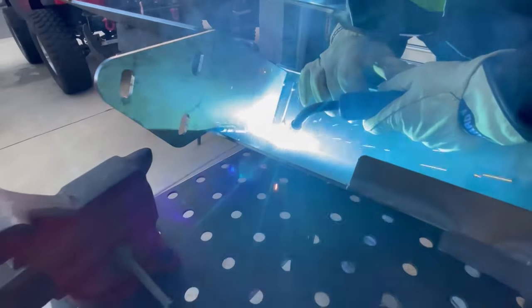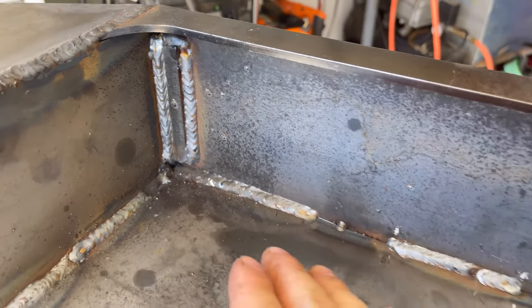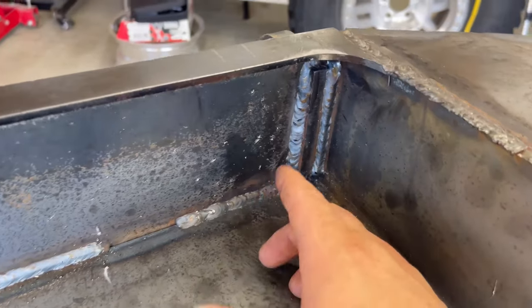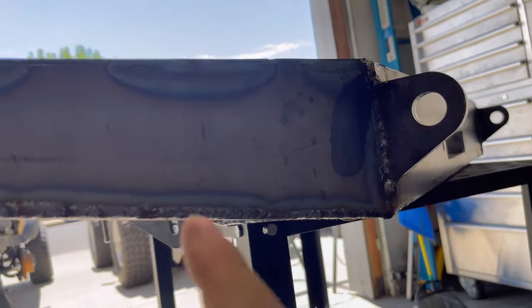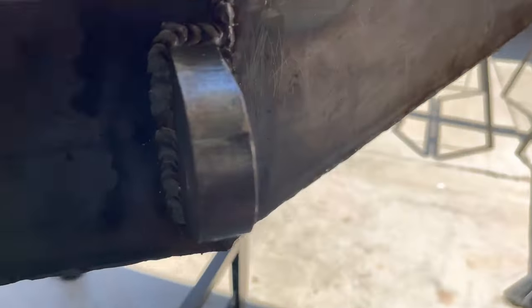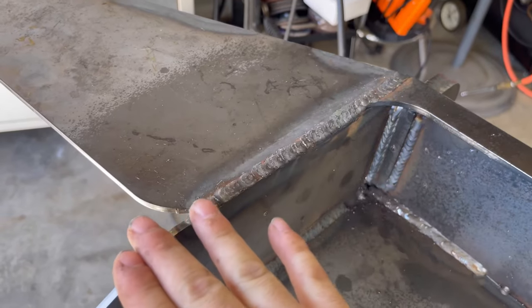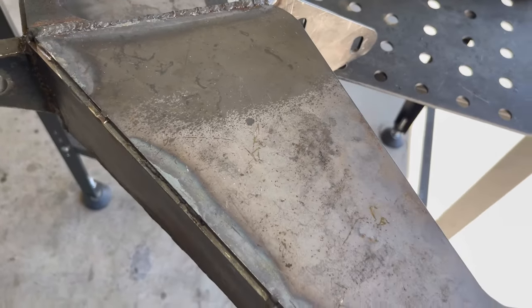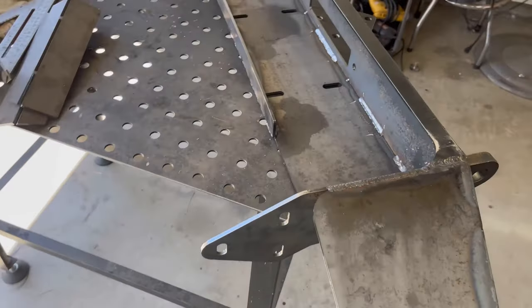It's been super hot the last couple of days but it's a new day and I've got to get some progress done on this bumper. I've got full welds going across the sides and up, and I've got the D-ring recovery points all welded in. There are staggered welds coming through here and the D-ring recovery mounts are all welded in real nice and strong. In the back I've got all the seams welded up on the bottom. The welds on the outside are looking really good and I'm going to try not to grind any of those. I need to figure out what I'm going to do with this gap because I'll be using the factory bumper alongside this bumper.